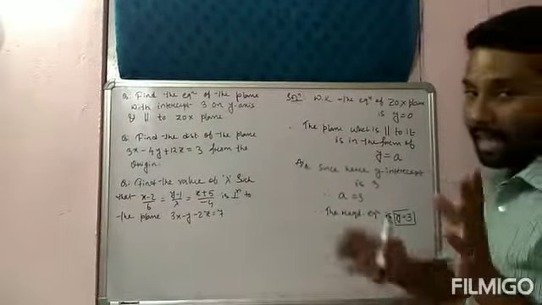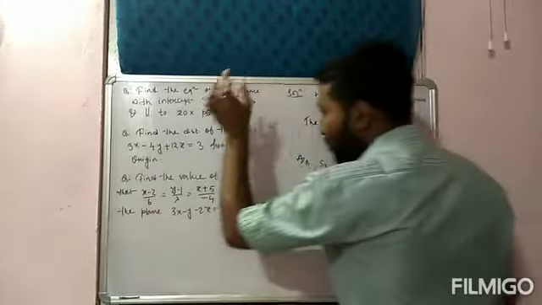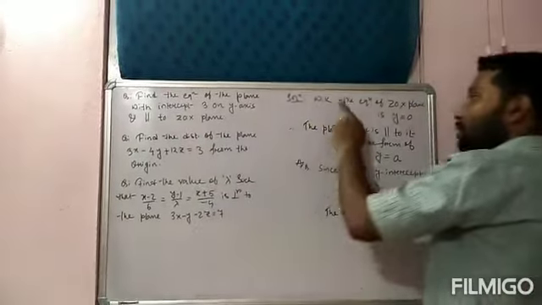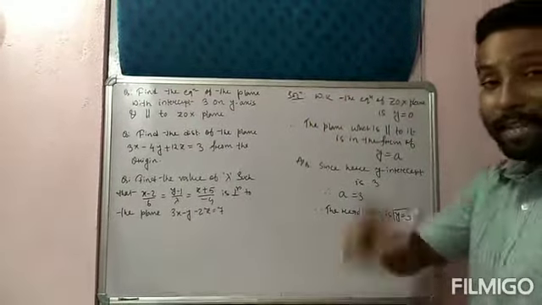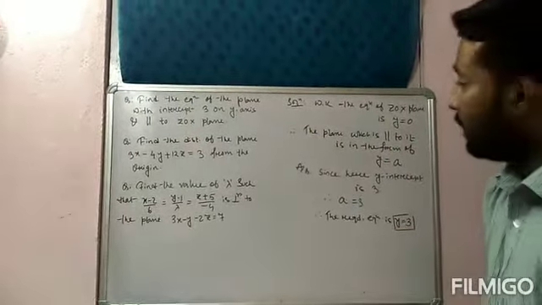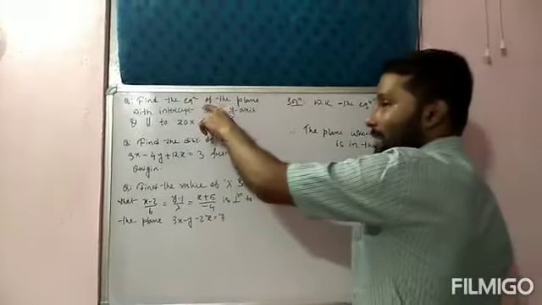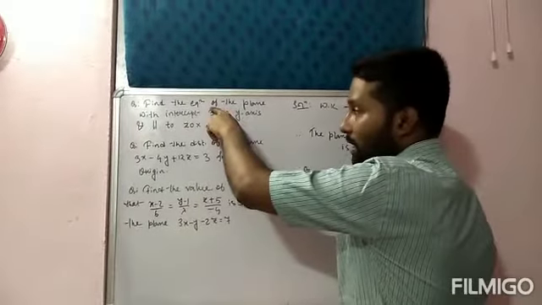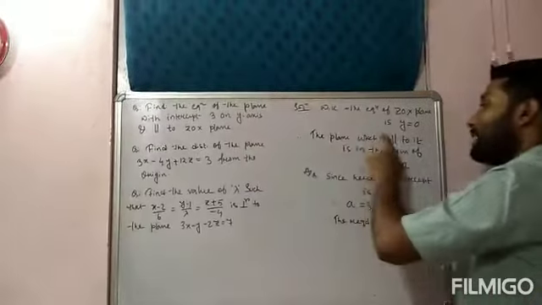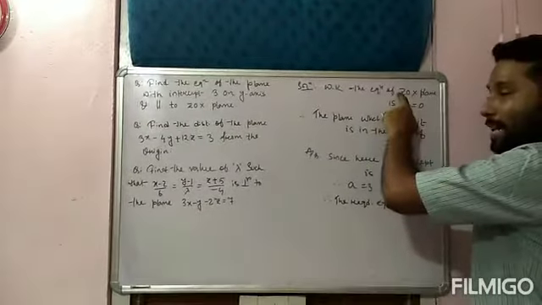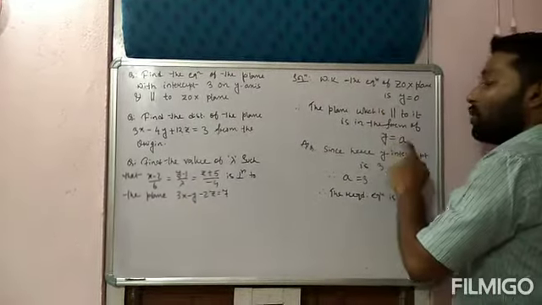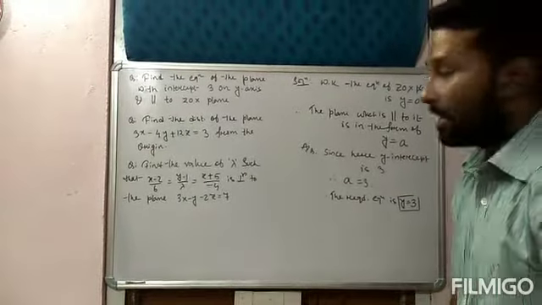क्या करना है पहले? First of all, you should know the equation of the ZOX plane. So we know the equation of the ZOX plane is y is equal to 0. Now the plane जिसका equation find out करना है, the plane which is parallel to the given plane is in the form of y is equal to a.